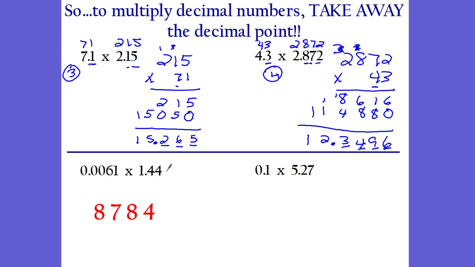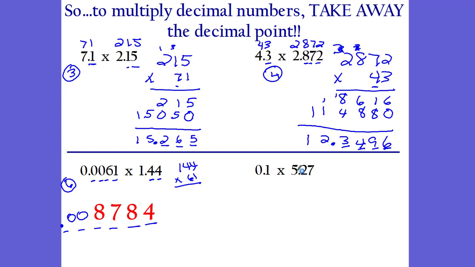Okay, so when you multiplied these 2 digits together, you got 8784. You should have been multiplying 144 times 61. Now, counting up our digits in the decimal place values, there are 4 in the first factor, 2 in the second factor, so we need a total of 6. So we have 1, 2, 3, 4, and again, we still need 5 and 6. So in these spaces, you're going to put zeros, and then the decimal point will go in the front.